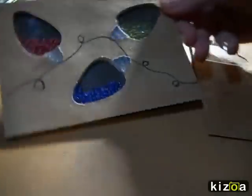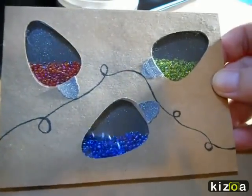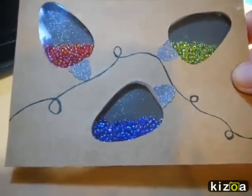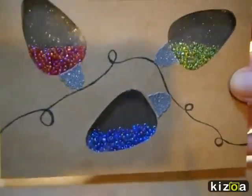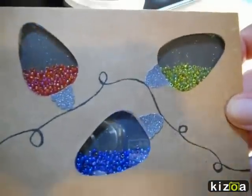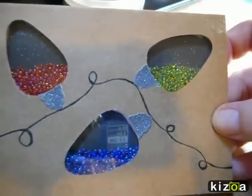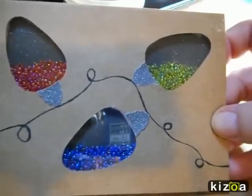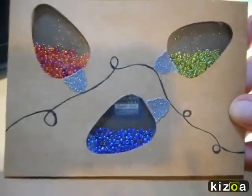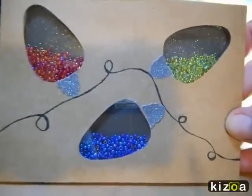First, I want to show you this first shaker card that I did. I made this for an exchange on Splitcoast Stampers, and it was a pain because I was trying to cut out the lightbulb shapes out of fun foam, which normally is a good technique if you're using circles and squares. But I had a Sizzlets die for this and it just didn't really work for me. I'm happy with how this card turned out, but I still have five more to make because I'm doing a shaker card exchange.